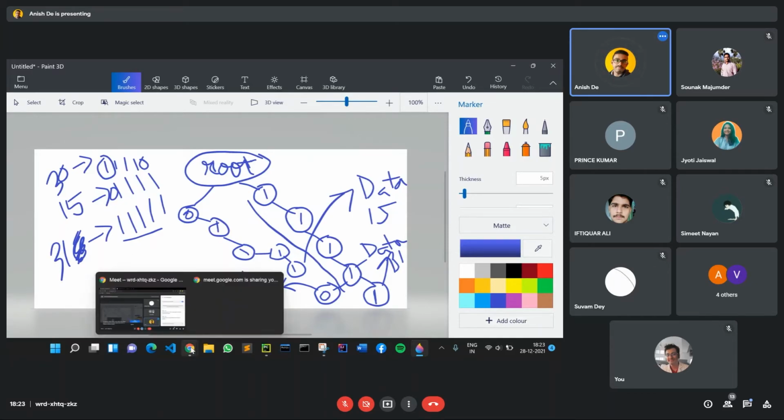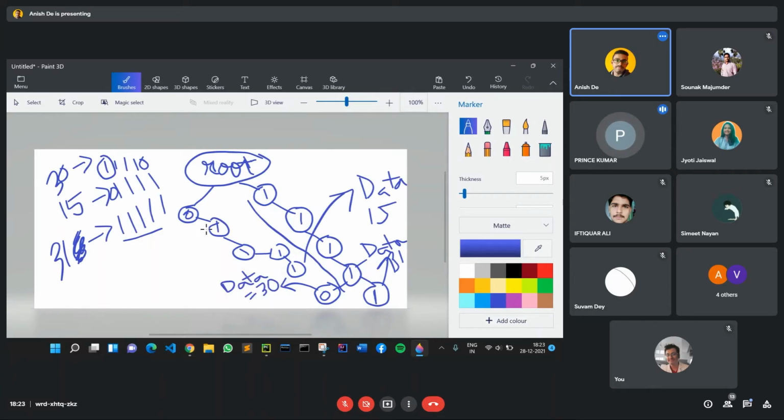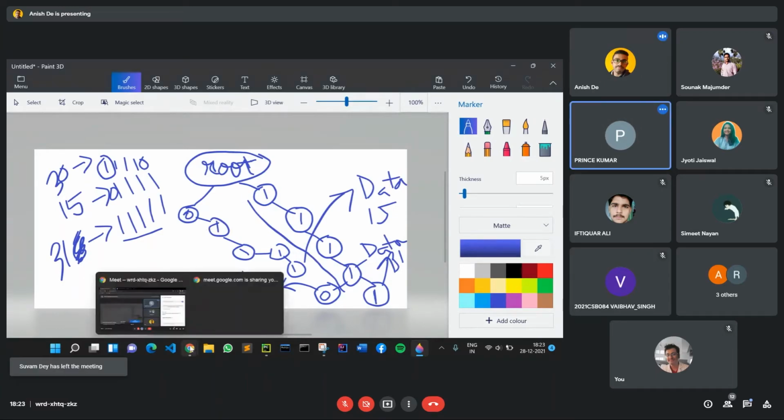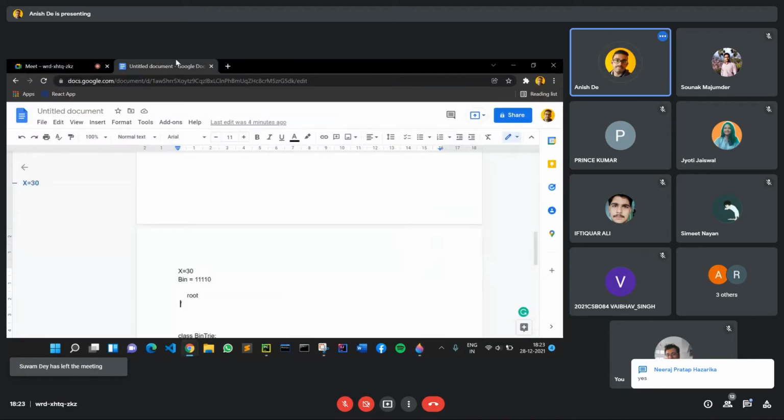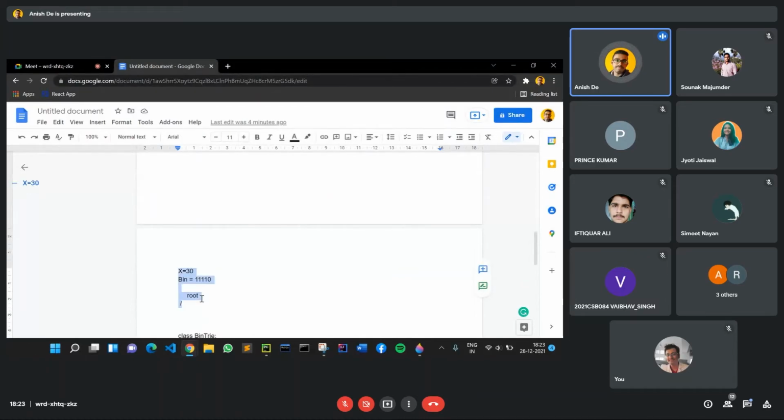Yes. So now let's go on to the coding part. As I told, it has three things: data, left, and right. Now let's say we are in the function insert.